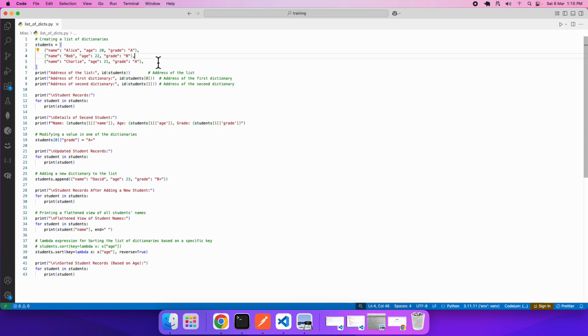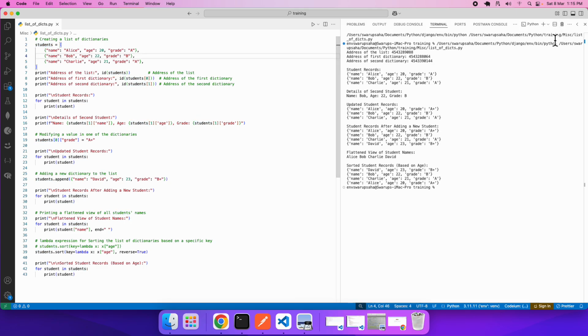Now if I run my program, let me show you what the output is, and here it comes. What are these three lines? Let me show you over here. I wanted to print the address of my student list. So I wrote the address of the student, id, Brisbane close. Within that I wrote the name of the student, and we got an address.